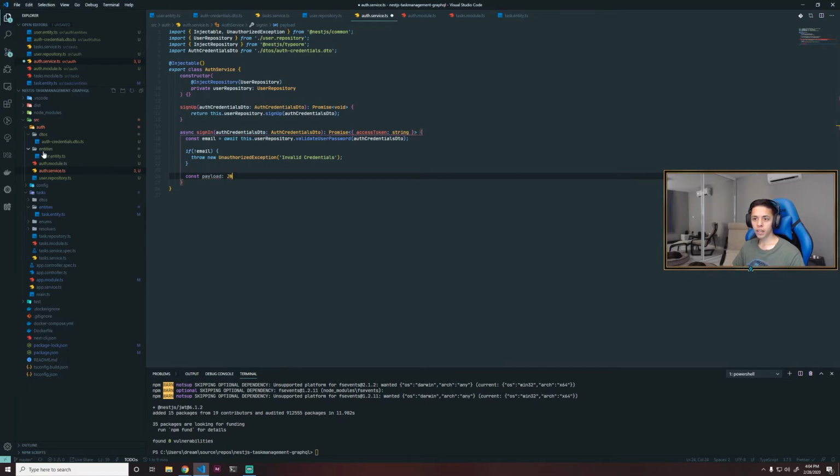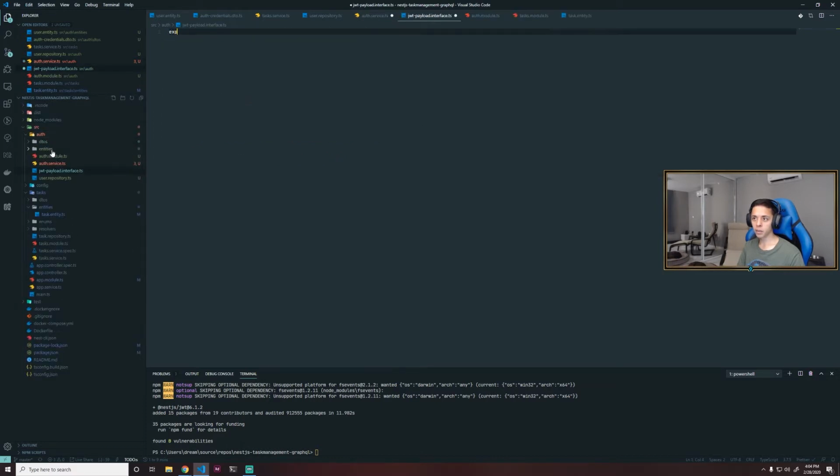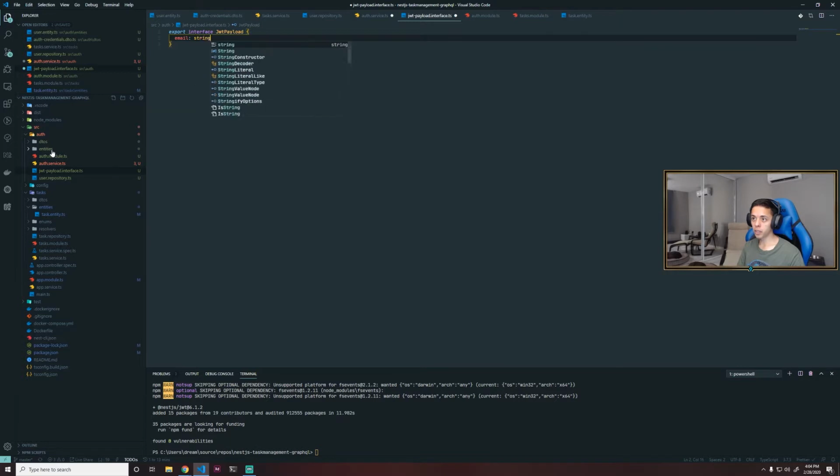Alright, and now we're going to do a new file. We're just going to do jwt-payload.interface.ts, and then we're just going to do export interface JwtPayload, and that's going to be email string, and that's it.